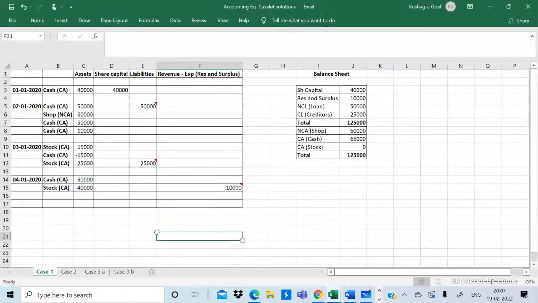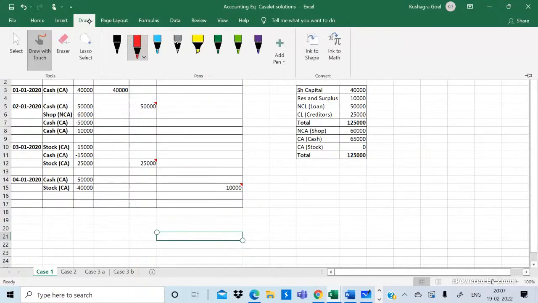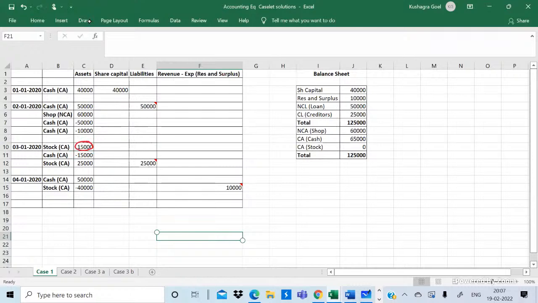So let's look at 3rd of Jan. So I've split this into two parts. So I go and buy stock worth 15,000. So that's a current asset that's going up. So I write it on the asset side as a positive number because that's increasing my asset. And the other side, I make a payment by cash. So my cash balance is going down. Cash is again an asset. So that cash balance will go down. So again, my accounting equation is tallied because the left-hand side is first going up by 15,000. Then it's going down by 15,000.